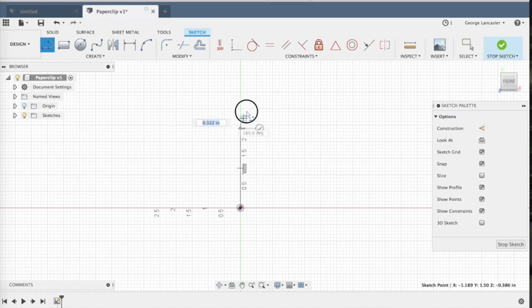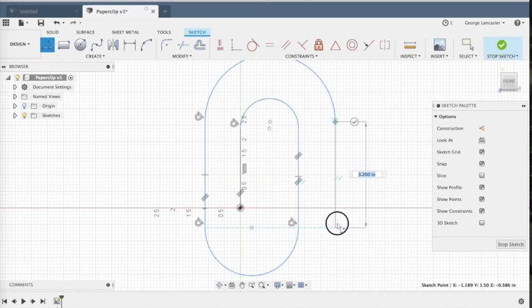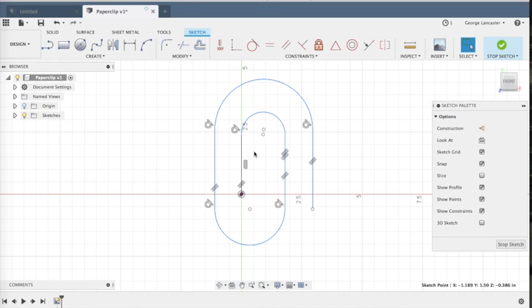So I'll click and drag and see how it's creating a circle. We could have done this with other methods, but that's kind of a nice one. Now I'll let go and it's going to let me make another line. I'm going to come down about this far and do the same thing with the circle. Come around to about the same height. I'll go up again until I get about here and again do another circle and then come down, and if I hit escape, that's going to be the shape of my paperclip.